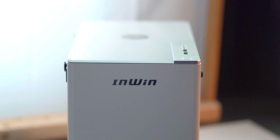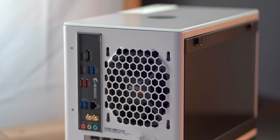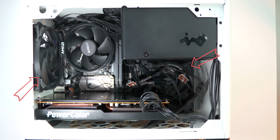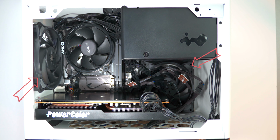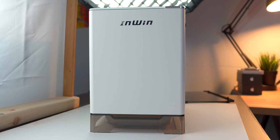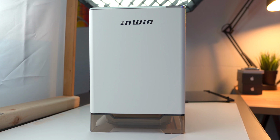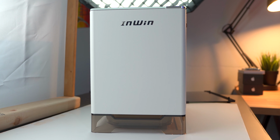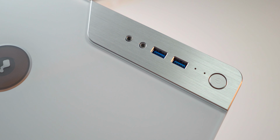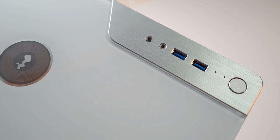Now, granted, it's not cheap, it's $200, but it comes with a power supply. It comes with two fans that are already pre-installed, and they are RGB fans, so that's great. And then it comes with a clear base, or should I say smoked base, at the bottom that's got RGB lighting, and that whole package is $199, and it also has wireless charging on top.